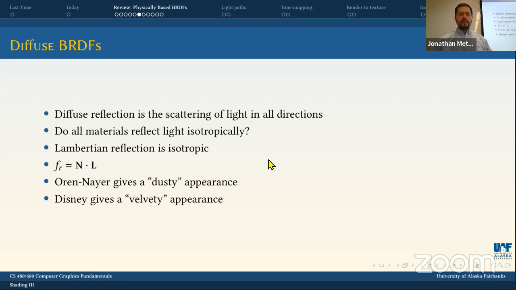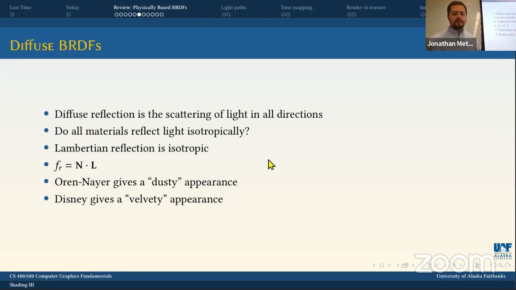All right, and Oren-Nayar kind of gives a dusty appearance to objects because more or less that's what they modeled. They modeled essentially clay vases and so on. They were trying to get a better idea of what the moon looks like, and that's where that research kind of led. So it's no surprise that Oren-Nayar is what I describe as dusty.